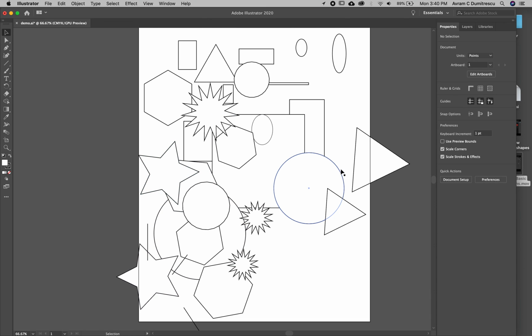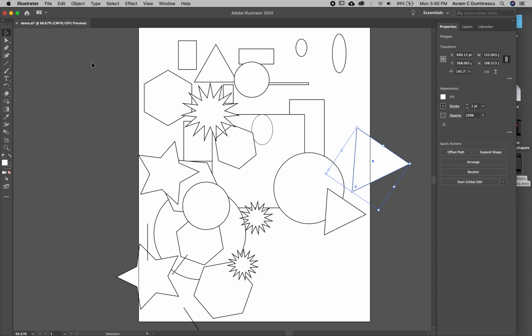Again, if I want to move one, make sure you're using this black selection tool. Grab it in the center. If you want to distort it, do this. Grab a handle and move it around. One thing I didn't show you in the last lesson was rotate. You can use this tool here, or you can just hover over a diagonal corner, and now I can drag it around its axis.